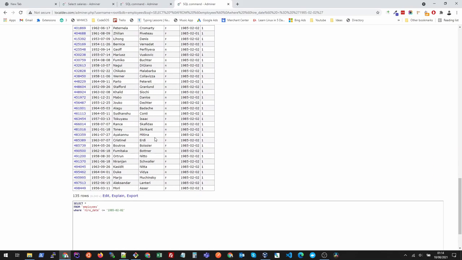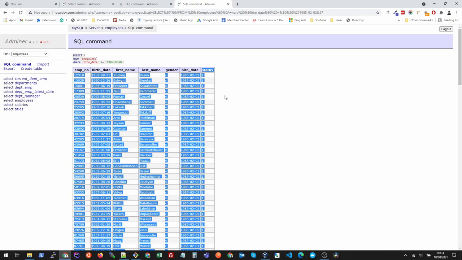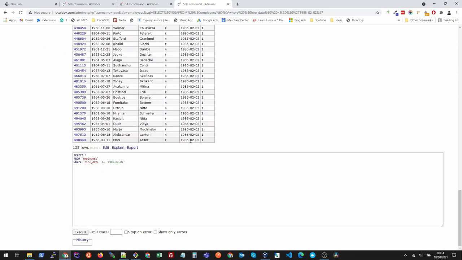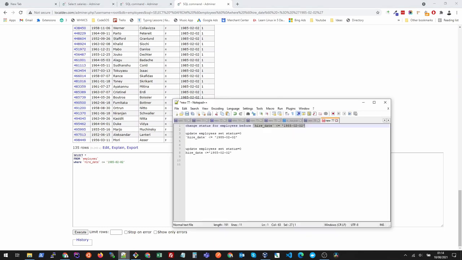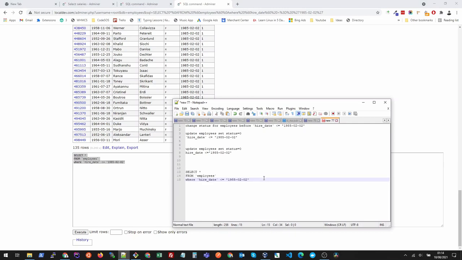So at least I have some records in front of me. Once I'm comfortable that these are the records I'm after, and I'm happy to make a change to their status, then at least I will have a clear picture. In this query, I can see I have 135 rows. So how I will update is, I'll copy the same select query here, and I will never touch this where clause. I'll make a change to the top section only. Instead of select star from, I'll make it update, keep the same table name, and then put set, and whatever status I want to use. Let's say I want to make it 0.